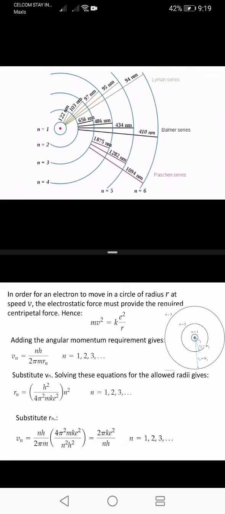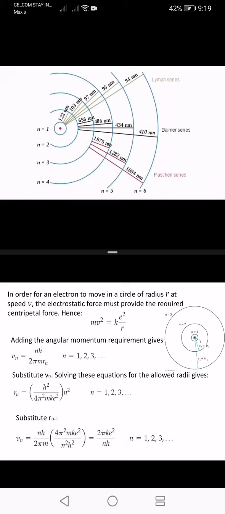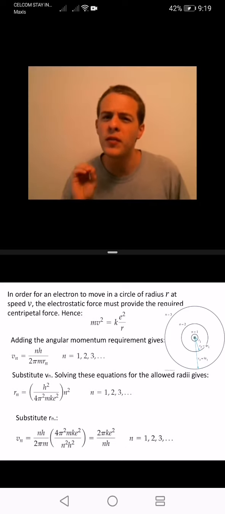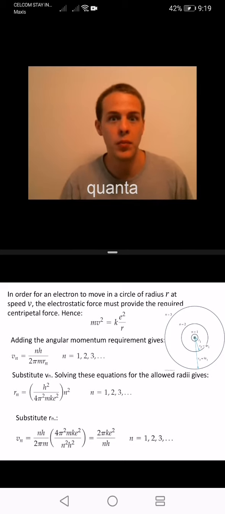There are several more transitions that occur within the atom, but only the ones that we just discussed emit wavelengths of visible light. All other transitions emit light with wavelengths that lie outside of the 400 to 700 nanometer range of the visible spectrum. Nevertheless, only certain specific amounts of energy are emitted as an electron relaxes to a lower energy orbit. These packets of energy, also called quanta of energy, are emitted in the form of photons, or light particles.